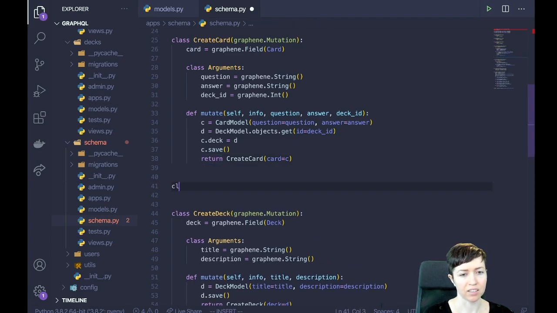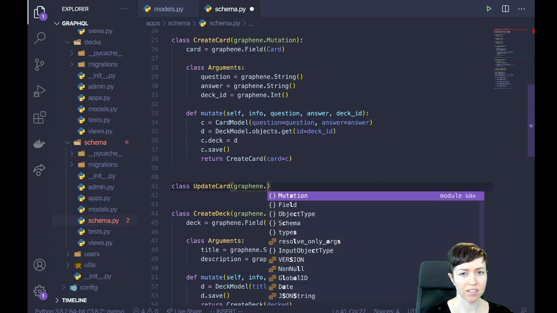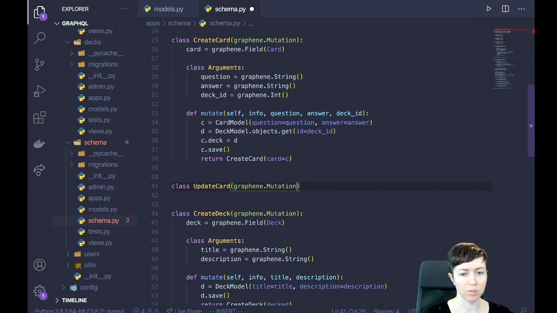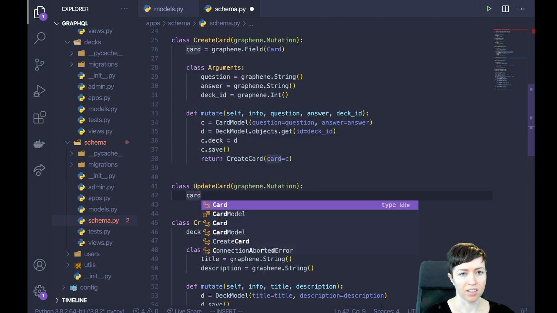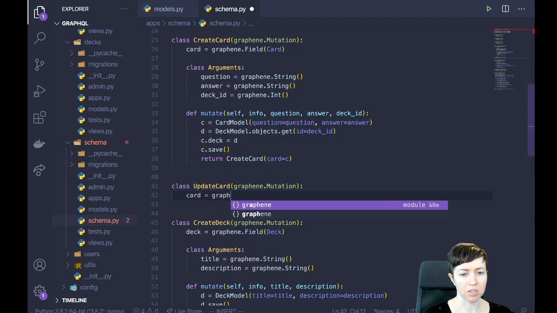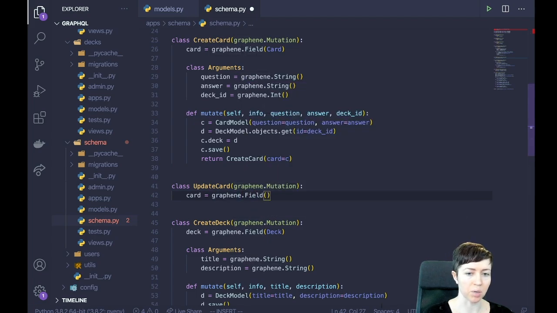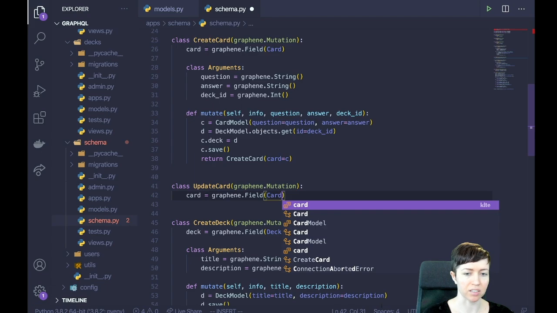And class UpdateCard, graphene.Mutation, and card will be the same as create card, so it will be graphene.Field, because I want to use the same card model.